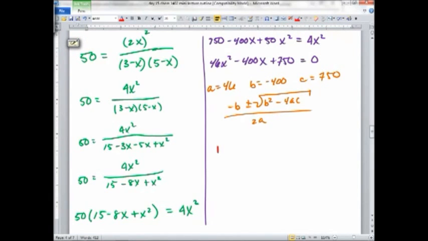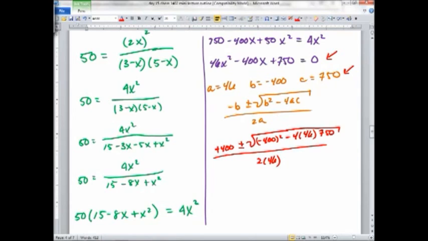Now I gave you the quadratic equation, but it's probably going to be burned in your head pretty soon. Negative B plus or minus the square root of B squared minus 4AC all over 2A. So, negative B, that's going to be positive 400, plus or minus the square root of negative 400 squared minus 4 times 46 times 750, all over 2 times 46. You could have divided all numbers by 46 if you want, and then you have smaller numbers everywhere. But I say you have a calculator, so why mess with it? Just keep going. Less steps.